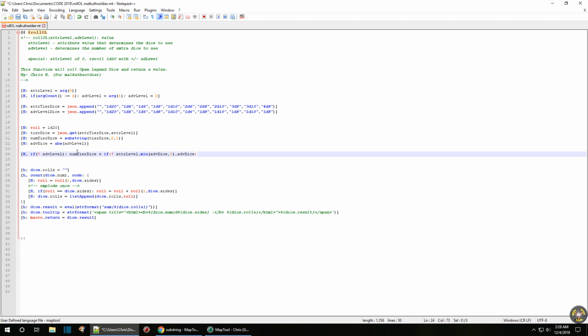Alright, so we have a number of tier dice plus, if the attribute level is basically 0, then take the minimum of the advanced dice and 1. Advantage dice, and that's always going to be a positive number. Okay. So it looks to be alright.